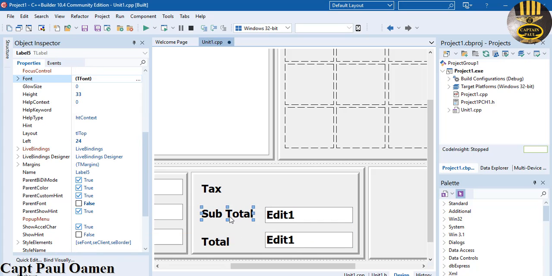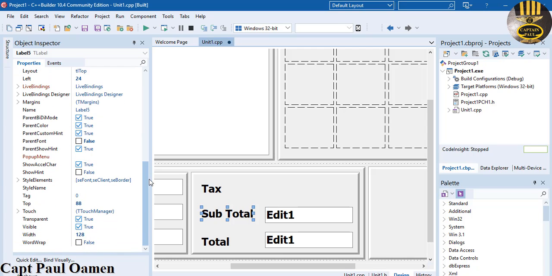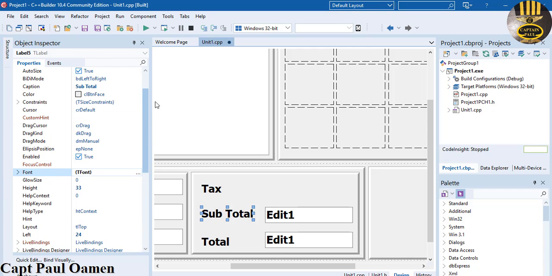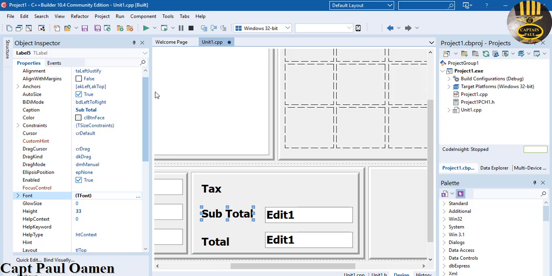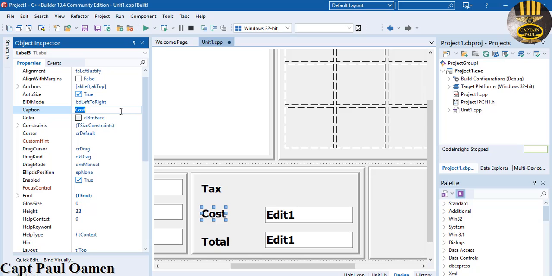And here, I'm going to change this to cost. That will be cost, and this is change. Okay, so come right down here. Up here, actually. Cost. And this is pay method. And here, that is going to be change.